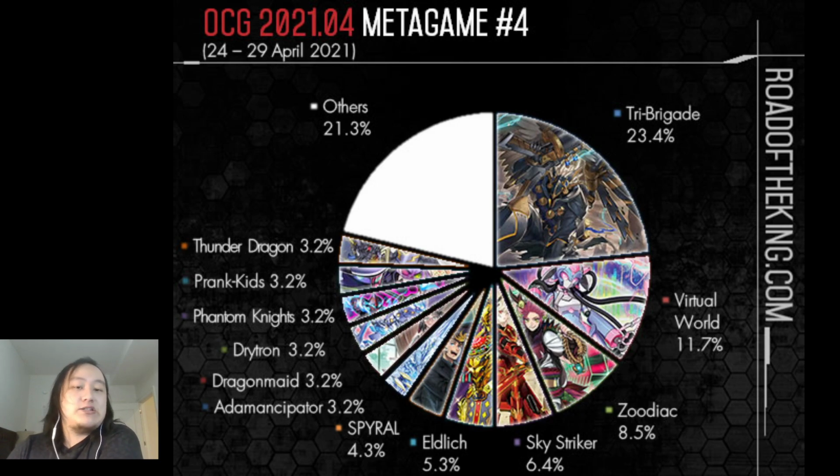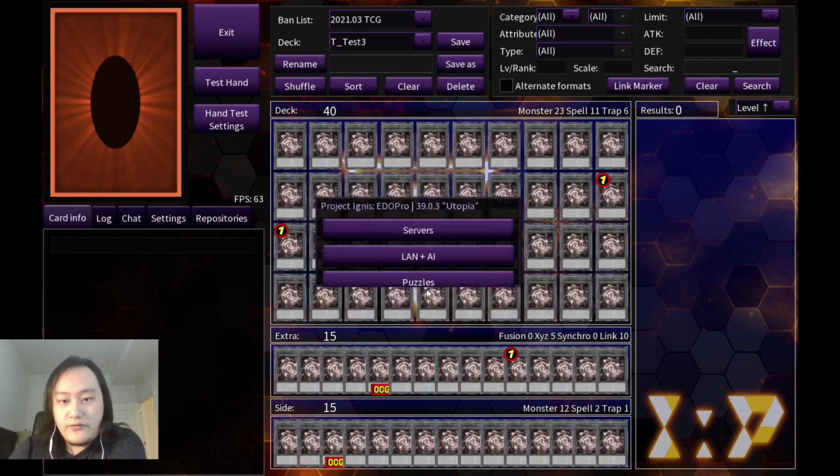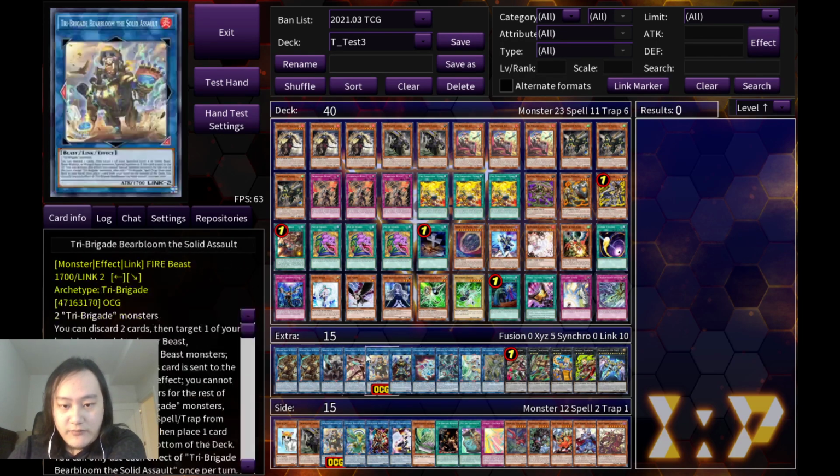However, what makes this Tri-Brigade strategy the tier one or number one in OCG is something new. There's only one new Tri-Brigade Link monster in Lightning Overdrive that significantly boosts the consistency and just makes the deck even better, because the trap is searchable. So let me hop on Yugi Pro and I will show everyone what the specific card is. The new card from Lightning Overdrive, Tri-Brigade Bear Bloom the Solid Assault, let's just call it Bear Bloom.